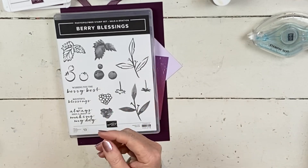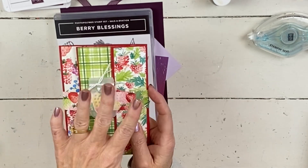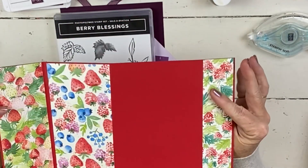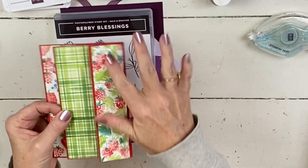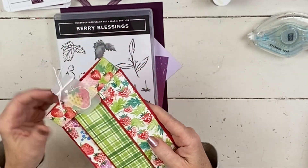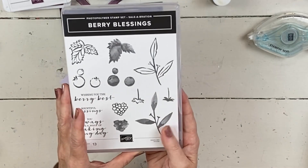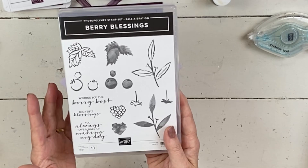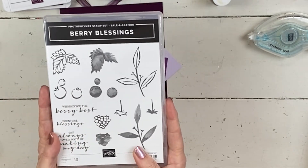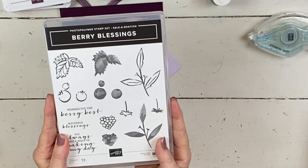You're going to see a couple of sneak peeks here. The reason I have so many sets and not any paper is because in my Try It class - the January to June Try It class we did earlier this year - this was the card that they did. We used so much of the paper; it was longer than six by six on a 12 by 12 sheet of cardstock. So if you buy this stamp set, don't think that you have to have that paper - we buy stamp sets all day every day and they don't come with paper.